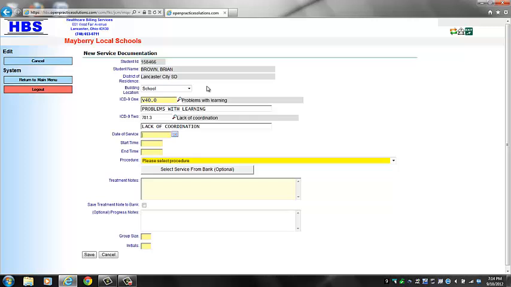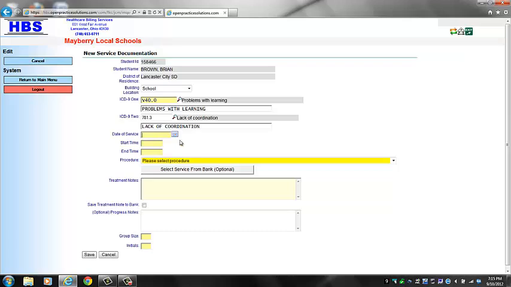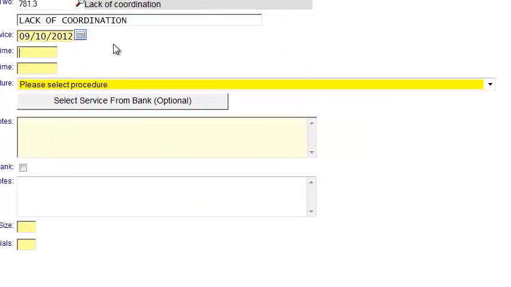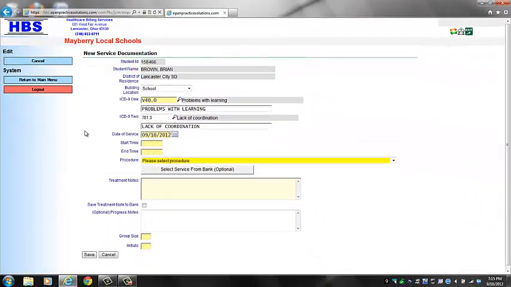We get to date of service. Once again, when you're keying in the date, we could use a 2-digit month, 2-digit day, and a 2-digit year. Or we could use the calendar. Choose the calendar and choose what day you want. Or we've even made it even shorter. If you're current, put a T, hit tab, and it puts in today's date. And let's say the service was yesterday, put a Y, and we use yesterday's date. I like using the calendar to the side. I just click the calendar, and it was today.